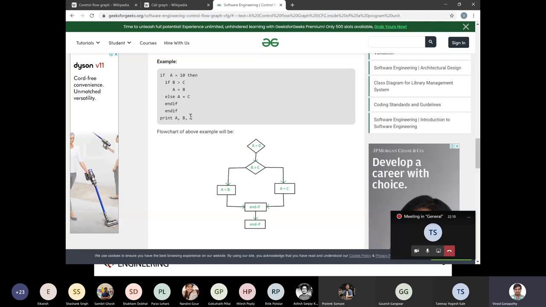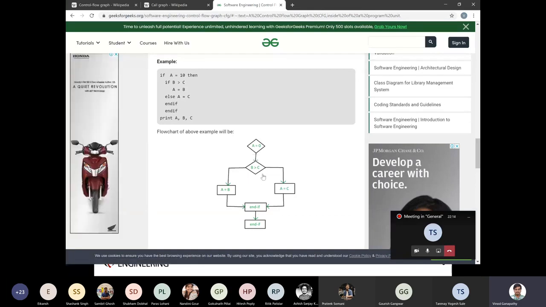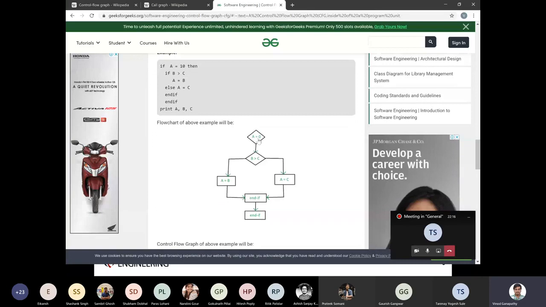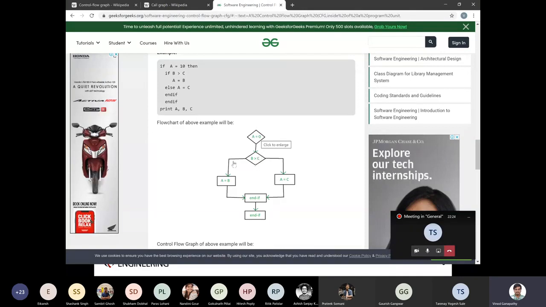And then a print statement that follows the conditional. You can see over here that this should be a equal to 10. That's an assignment statement, following which you see this conditional compare, and then based upon b greater than c, you either do a equal to b or a equal to c. There's an end if, and then there is a node for the printf over here.